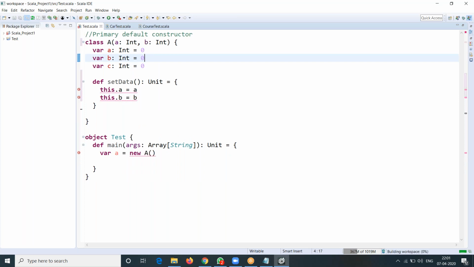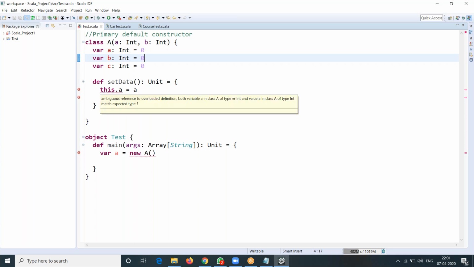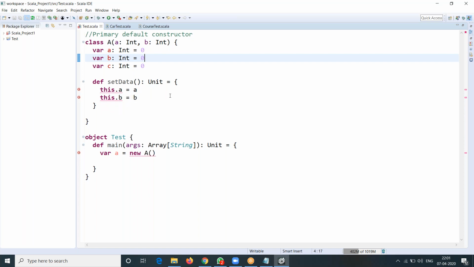One minute, let me see what the error is. Ambiguous reference to overloaded definition, both variable in class. When I do this with the method, it worked. One minute, guys. Just observe. These scenarios are useful to you also.